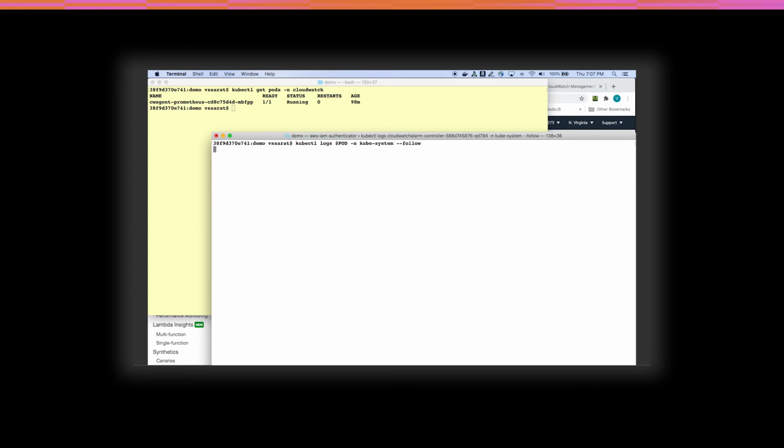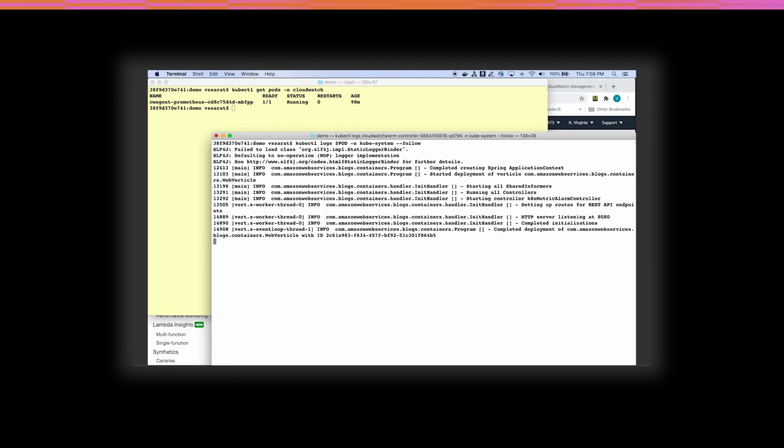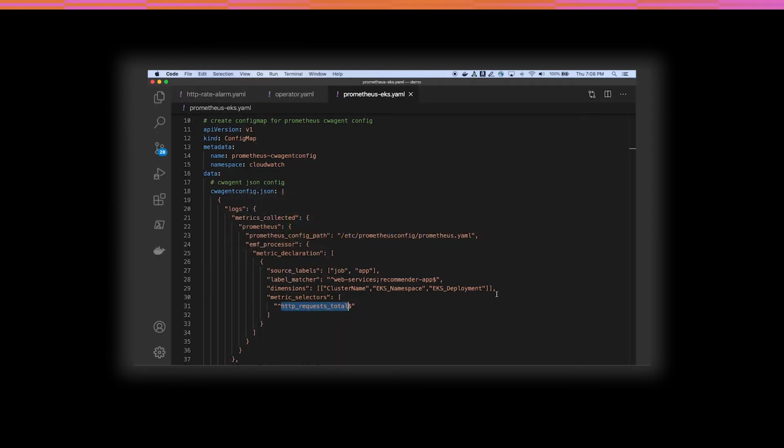And then I'm going to look at the logs of this custom controller. So when it starts up, all that it is doing is basically going into a wait state, waiting for the API server to send notifications. And these notifications pertain to whether a custom resource has been created in the Kubernetes cluster.